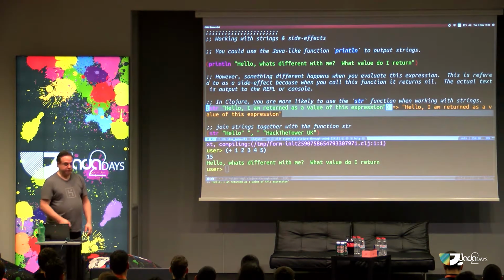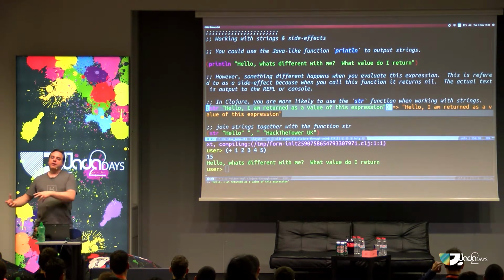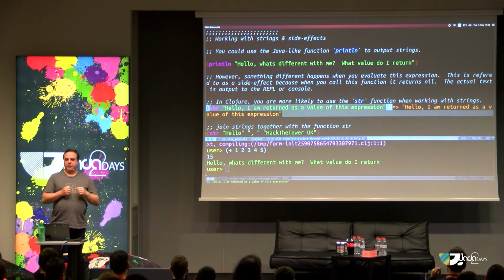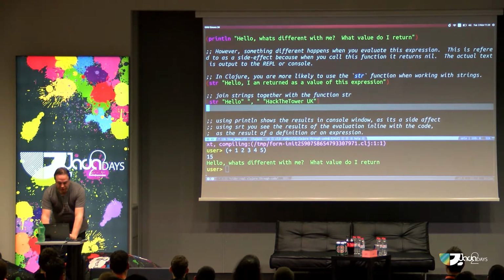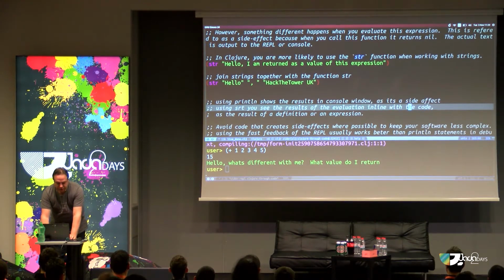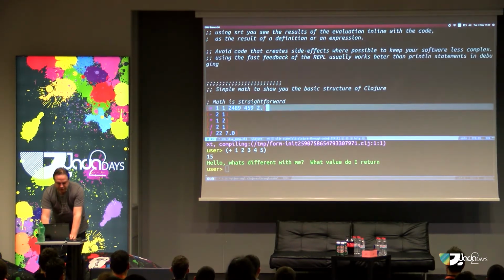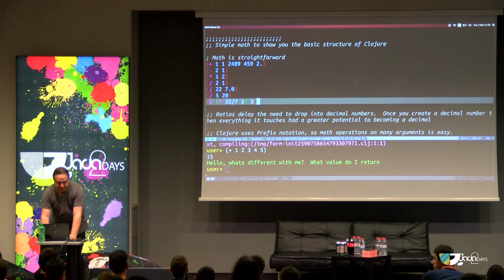We could use functions like str, and there's a print function as well, which returns it. So when I call this, I get the value back again. It's not going somewhere else. And that's what you do with all the functions that are out there. And yeah, you can use str to join things together, and all sorts of stuff like that.